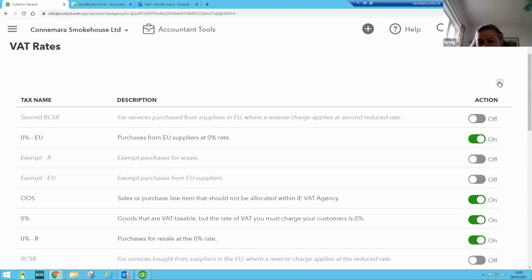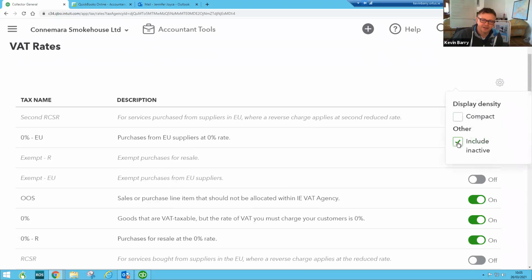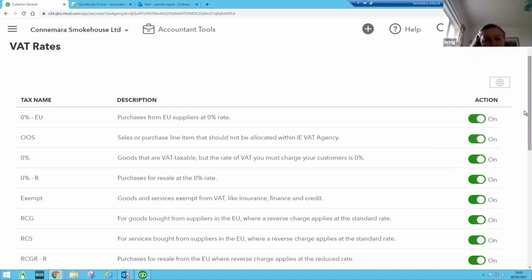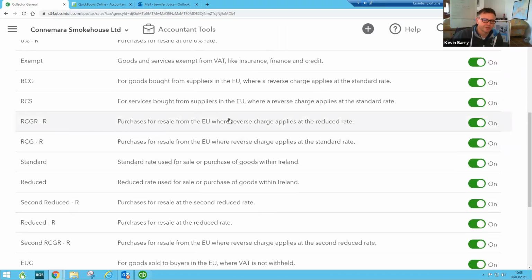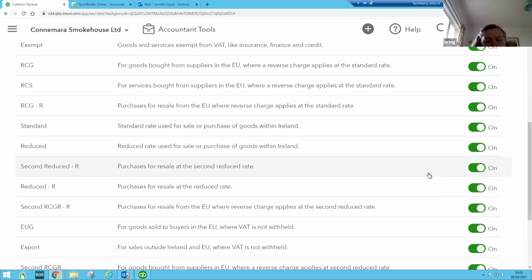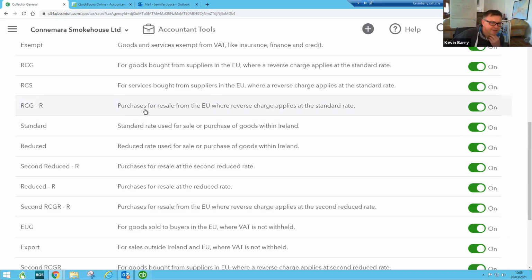No problem. So it's handy that it doesn't clutter up your choice and your head. Yeah, it makes it easier to find. So then we've got RCS. Okay, purchases from the EU. I thought we just got rid of that. Oh, that's for resale. So we're not. That'll be fuel, so that's gone. Okay. Purchases. We do need that Purchase one. Okay, this is where we are. Standard rate, yeah, we need that one.